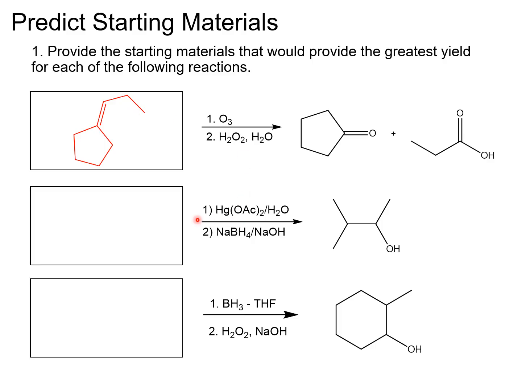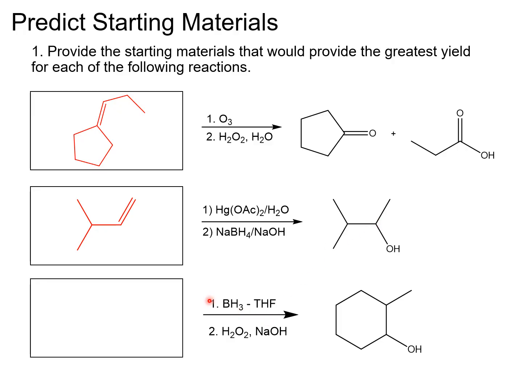Our next one here is our oxymercuration reduction reaction. We know that this follows a Markovnikov addition, and that means that when I make my double bond, this carbon is going to need to be the more substituted carbon. My options would be making a double bond to the carbon on the left or to the carbon on the right. If I make the double bond on the left, then that ends up making this carbon involved in my double bond, and that carbon would be more substituted. So I'm going to need to have my double bond here. Now I can see this carbon is going to be the more substituted carbon compared to this one, so my OH will end up on the right position.